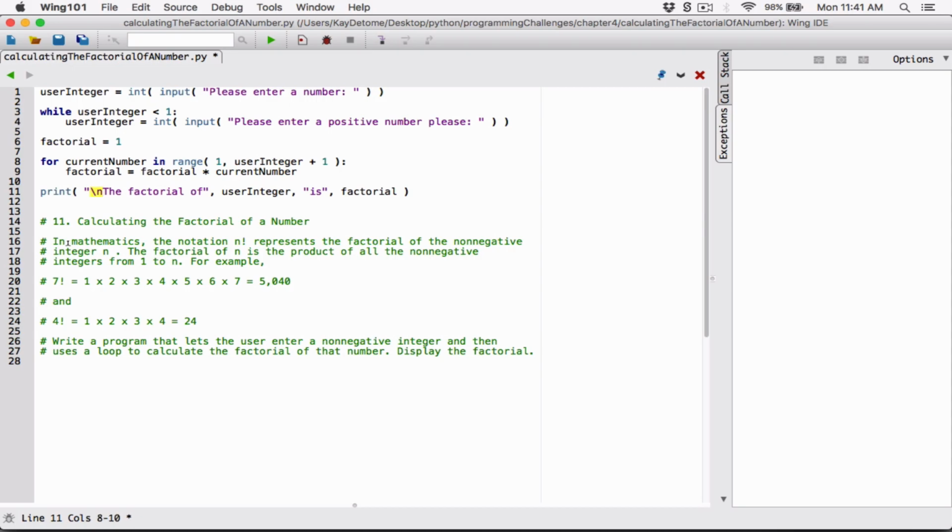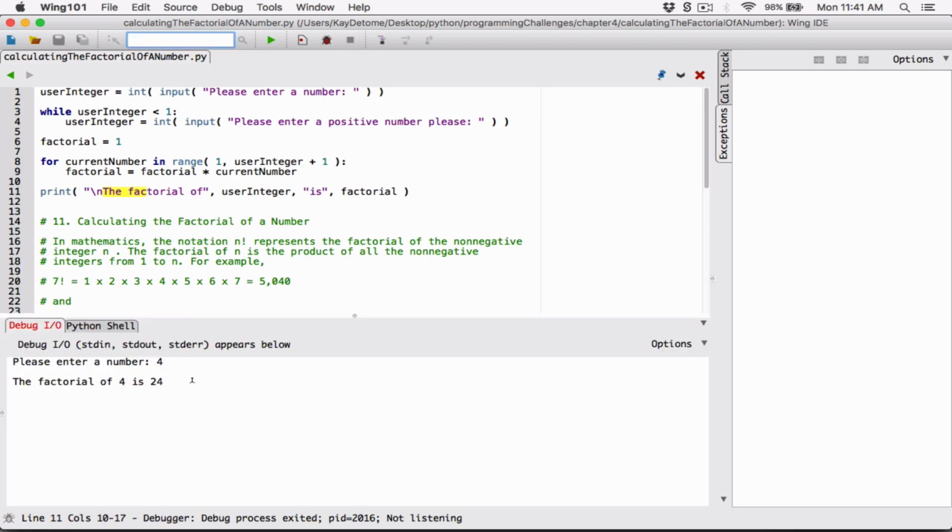And what that does is, it takes the position to the next line, and anything that comes after the new line character is displayed on that next line. So by typing in \n, you're creating a new line, and anything that comes after the \n is displayed on that new line. So when I run this and I type in 4, now we can see that new line has been created, because the position was moved from here to here, and anything that came after the new line, which is the factorial of basically this whole print statement, is displayed on that next line. That's one way to do it.